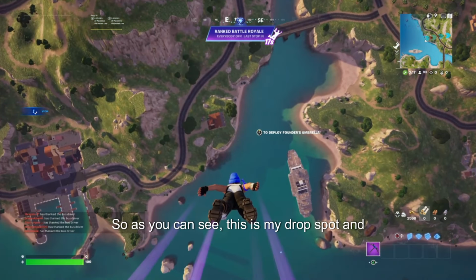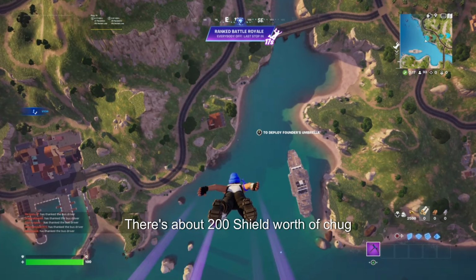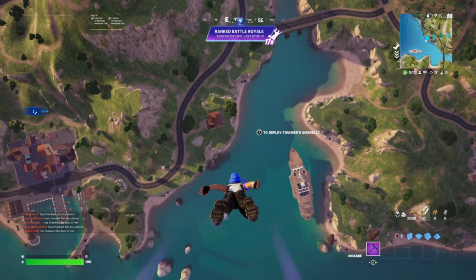So as you can see, this is my drop spot, and the reason why it's my drop spot is because usually it's not a hot drop, but today it was a hot drop for some reason. The reason why I choose this place is because since there are so many chug splashes, there's about 200 shield worth of chug splashes at the top of the tower, as you can see. And since there's that amount of chug splashes, you're guaranteed to get 100-100 every single time you drop there.